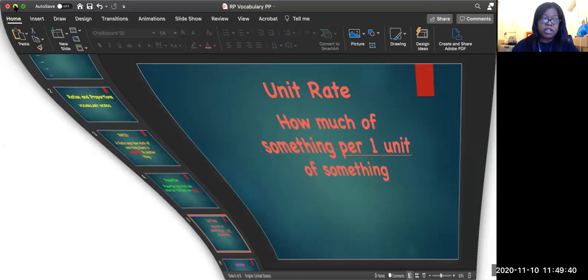So when we talk about ratios, that was our first vocabulary word. One thing I want you to note is that when we write out ratios, we have three different ways we can represent them, or basically write them out. The first way is a fraction. In this case, our ratio is 4 to 5, so when we write it as a fraction, you see 4/5.